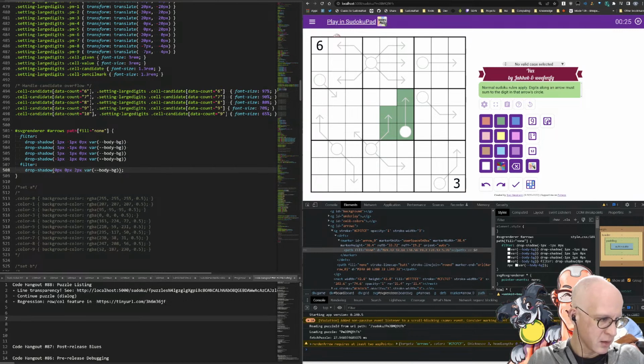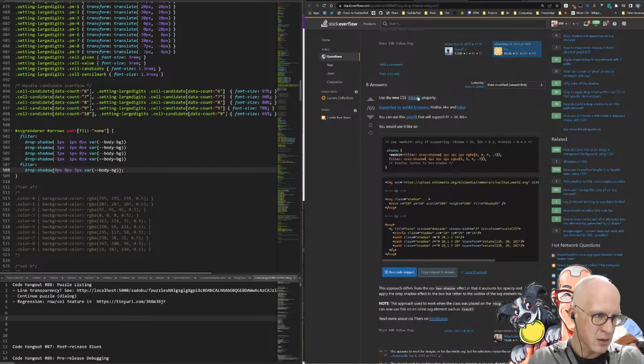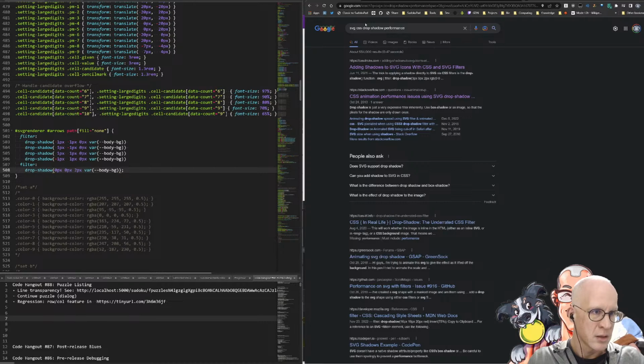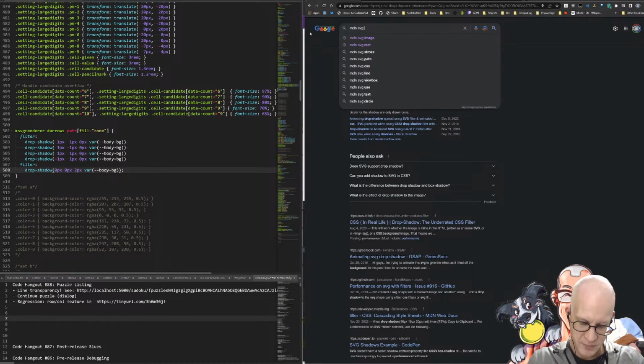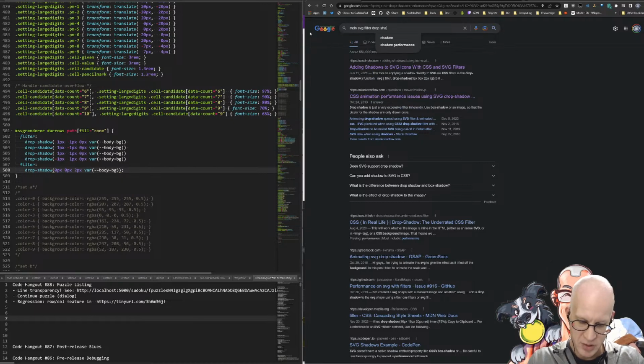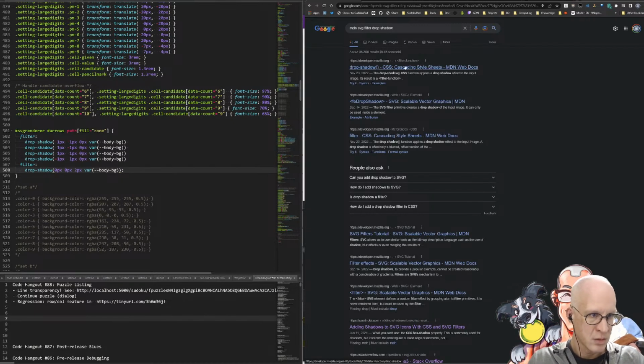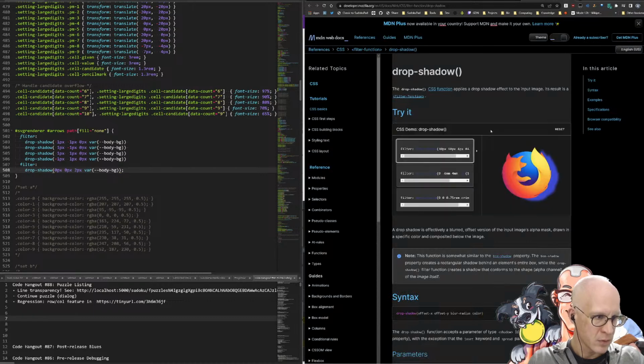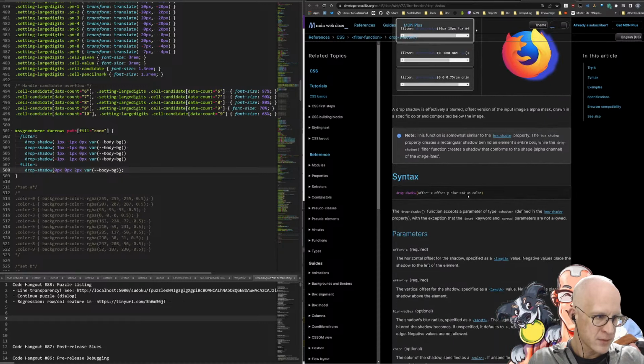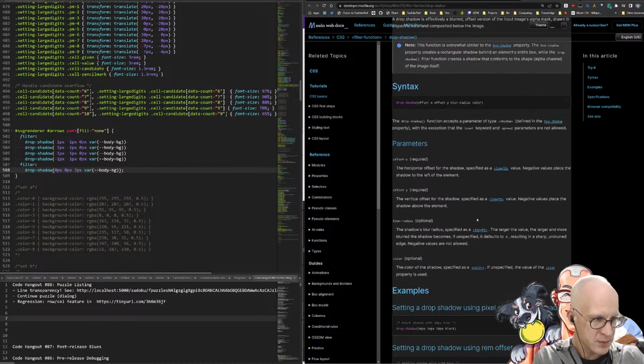Because I think the last numerical argument... So, MDN SVG filter drop shadow. I think this is what we're looking for. Offset, blur radius, color. So if the offset is 0, 0. Shadow blur: the larger the value, the larger and more blurred the shadow becomes. If unspecified, it defaults to 0, resulting in a sharp unblurred edge.